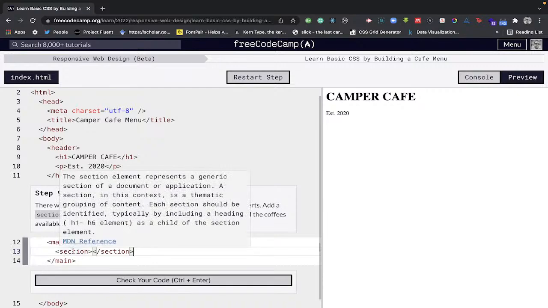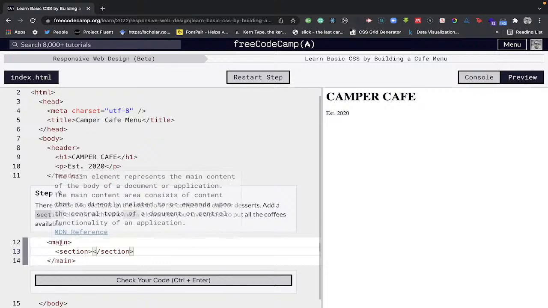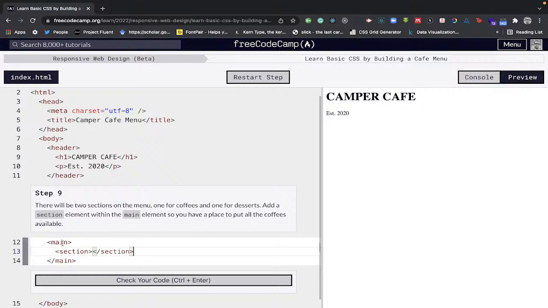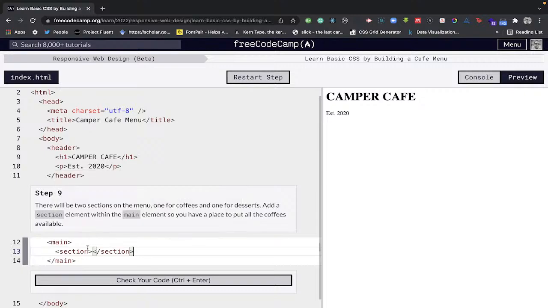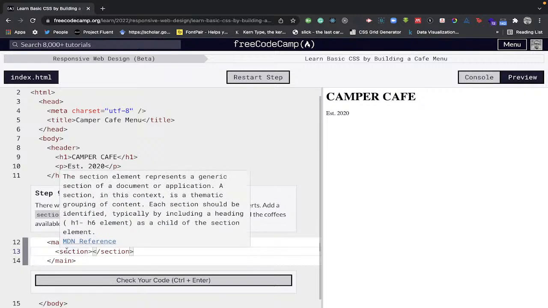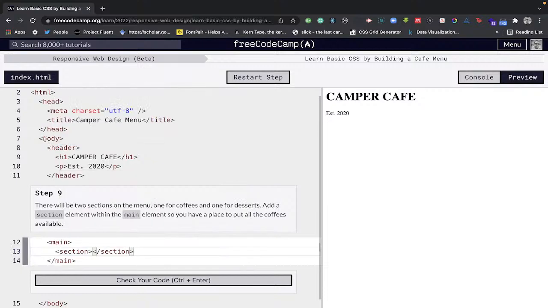If you hover over any element, you get a very short documentation about how it works, which is really amazing. And you can learn a lot from this. Like, if you don't understand what main is, just hover over it, and you can see the main element represents the main content of the body of a document or application. Then you can look at section, and the section element represents a generic section of a document. They give all of this for every other HTML element too.